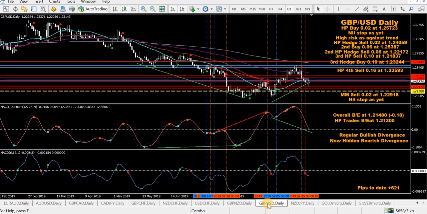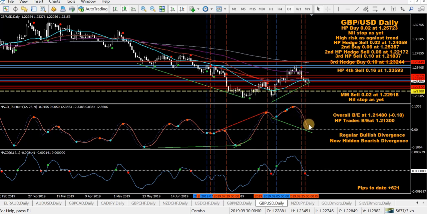And another pound pair, which is giving me grief. Just see how many trades I've got on, a bit like the euro. Might have to get creative. Got a few pips in the bank, so it's not the end of the world. And I do have a Mod MACD sell on this. That's the last trade, so you can read my notes. There's lots of trades here.